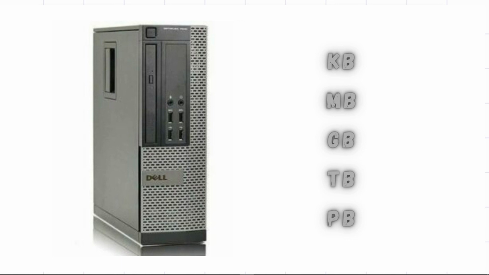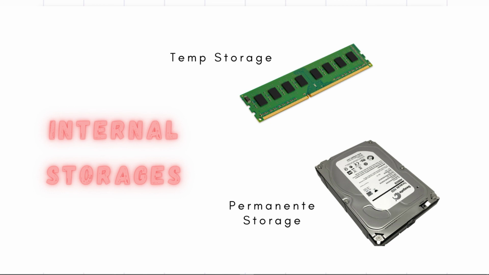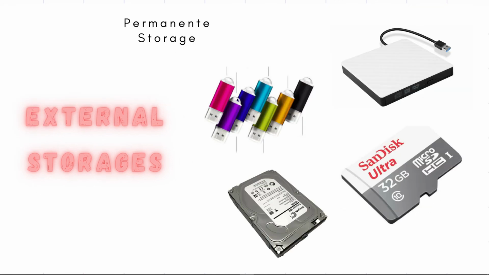Again, inside of the computer you have two types of storage: temporary, which is your memory card, your RAM, and the permanent storage, which is your hard drive. Your hard drive can be external as well, or I should say you can also have another external storage outside of the computer that connects to the motherboard through what we call the port or with a cable. Your storage can be internal or can be external.